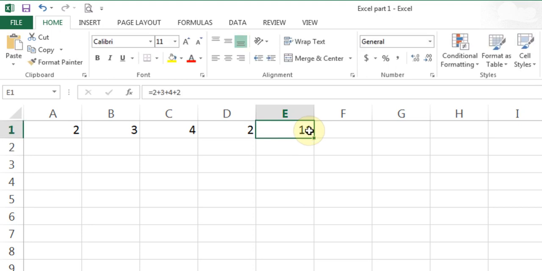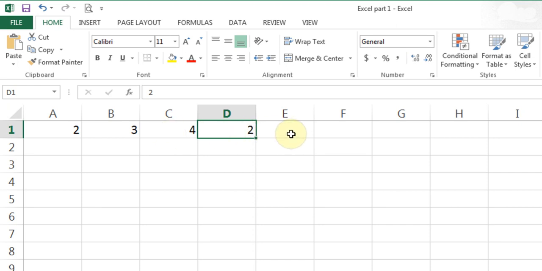So now my total is right, but that's the problem because I don't want to keep redoing this. I'm going to hit the delete button on the keyboard. In Excel, whenever you do a calculation, you do it with what is known as a cell reference. This cell is A1, this is B1, this is C1, this is D1. So this is what is known as cell reference. We are referencing the cell.